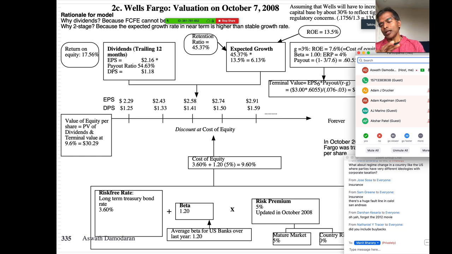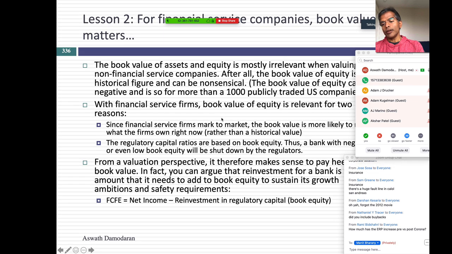They actually buy back $3 billion one year, and don't buy for the next 2 years. So if you're going to bring in buybacks, look at the buybacks across time. You can have dividends plus buybacks over the last 5 or 10 years. You can expand this model, but you're still trusting managers to pay out what they can afford to. Any questions on the dividend discount model?